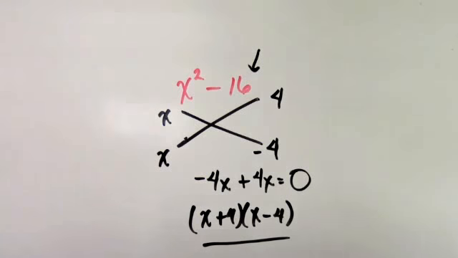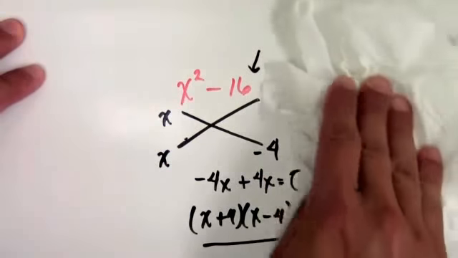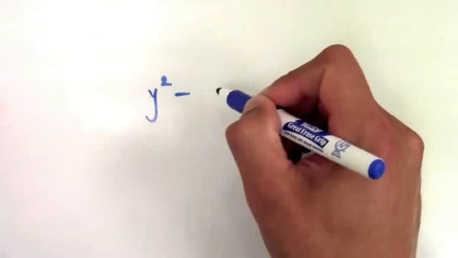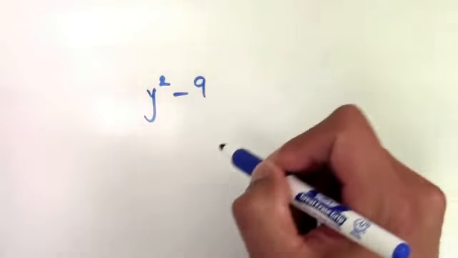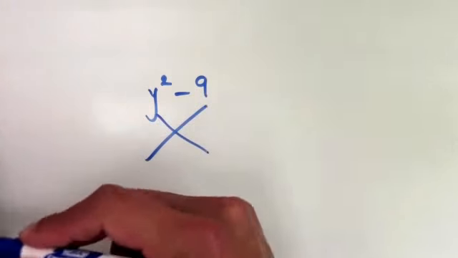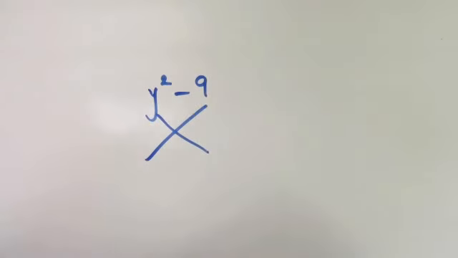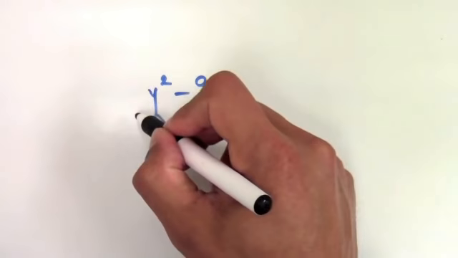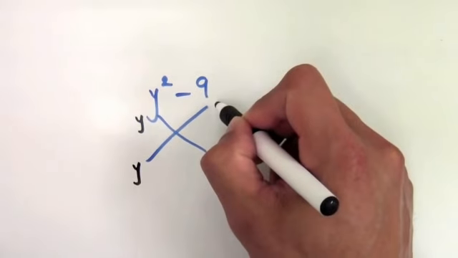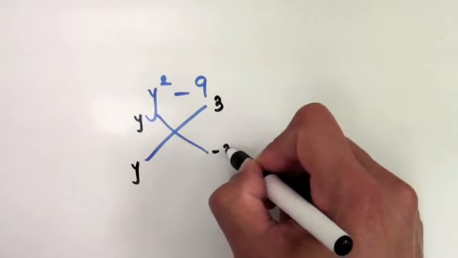We'll go ahead and do one more real quickly and make it simple. Sorry about that. Let's take an easy one. Let's do, I don't know, y squared minus, let's do 9. Makes it simple. Alright, our x factor. And factors of y squared, y and y. Factors of negative 9, positive 3, negative 3.